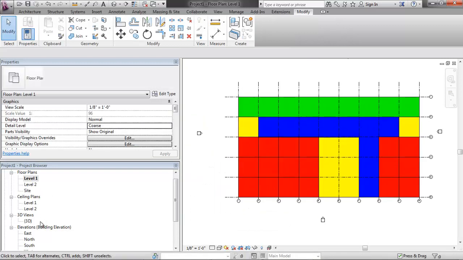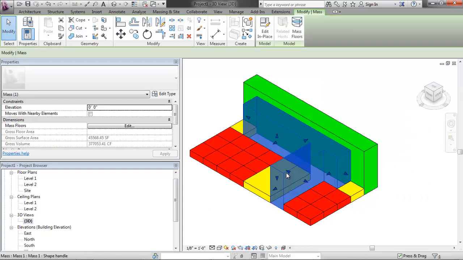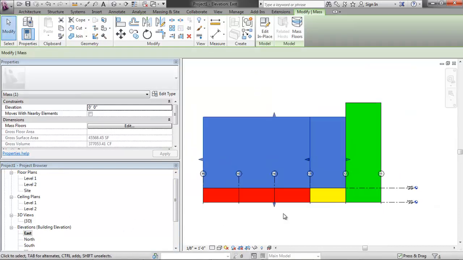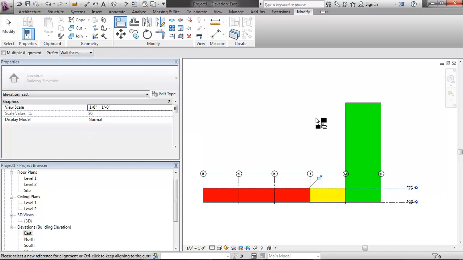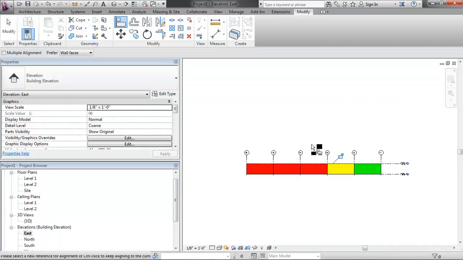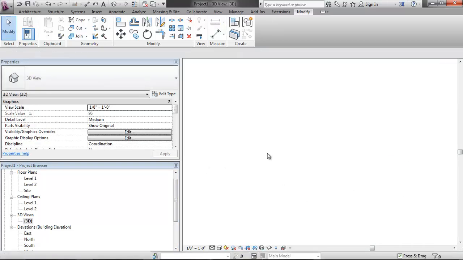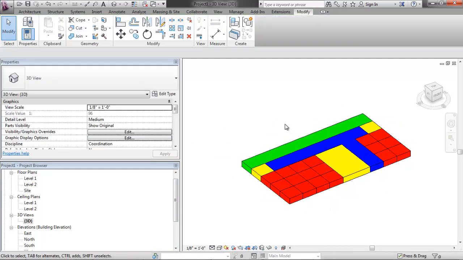So then I have my little pie slice. So if I look in 3D, those went a little above, right? So I want to bring those down to that level line. So whenever that happens, I go to my elevation view. Make sure you do your align tool. And again, I'm not locking any of these, right? I just want to bring them down to size. Okay? And that's it. So that's my pie slice. So I'm going to save this out now.